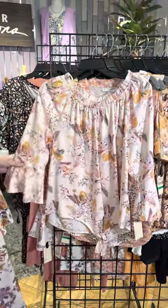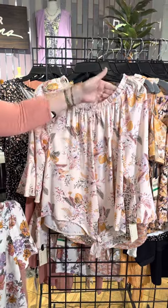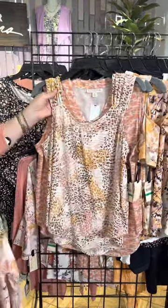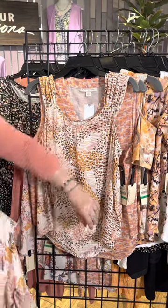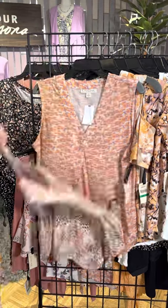This is beautiful too — also an airy floral, but more of a leaf print. We've got that fun gathering and a little ruffle along the collar and a prominent little tulip sleeve. And there's a little tank here — this is so cute. It would go great with that little cardigan I'm wearing. It's a subtle animal print with a couple different animal prints layered.